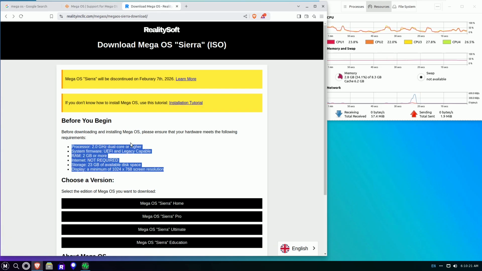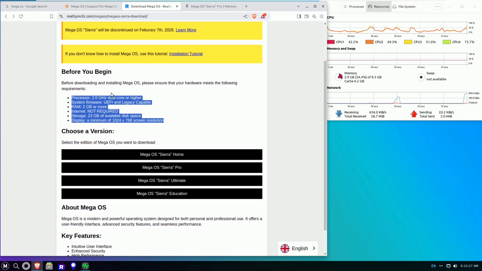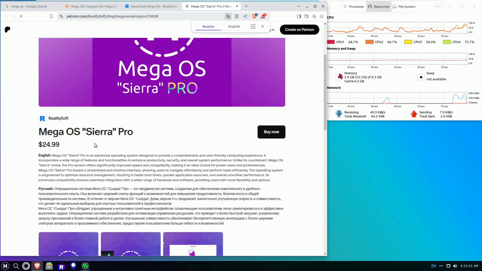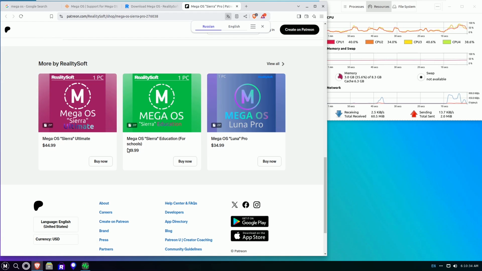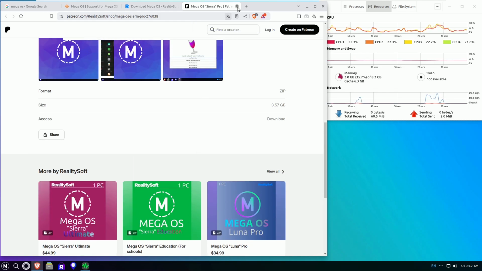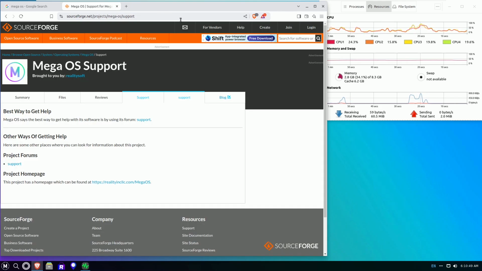So the ISO files, here is all the information. And when you click on the Pro version, here are the system requirements, which I already mentioned. And here you should be seeing the Pro version, which costs like $25. And the other versions are also available. So here is all the amount if you want to try it. And let me close all those things. So it should be seen in the Russian language. It's better to translate into English or whatever language you want, and you should be good with that.